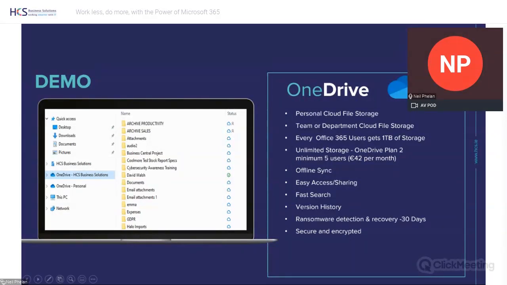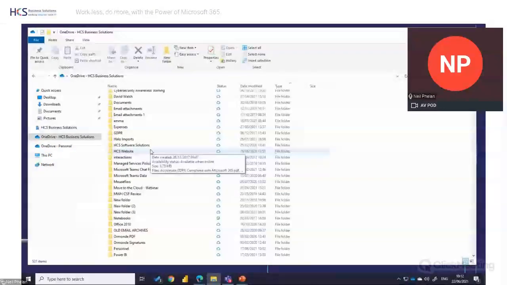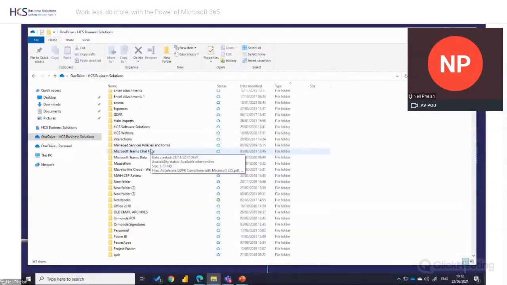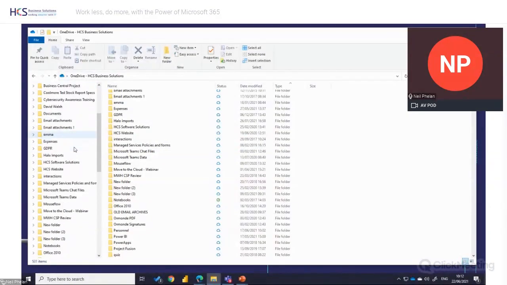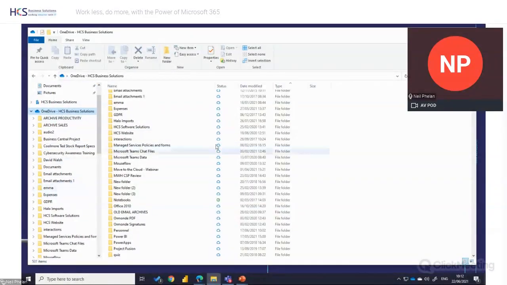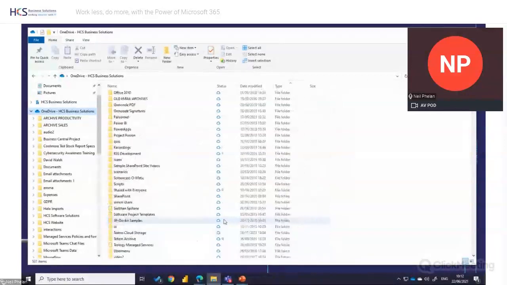So just to have a quick look at what OneDrive is. I'm not going to spend too long on this, but I use OneDrive all the time. We use OneDrive ourselves as shares within the business too. Here's OneDrive for me. It's as simple as that. There are my folders. Here's documents, etc. Everything is just stored. It's a file share. Just think of nothing different.